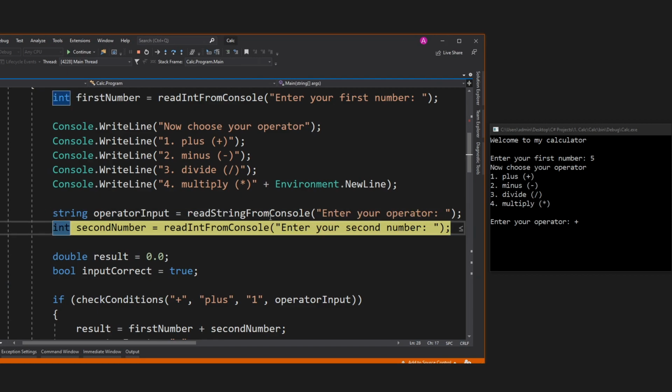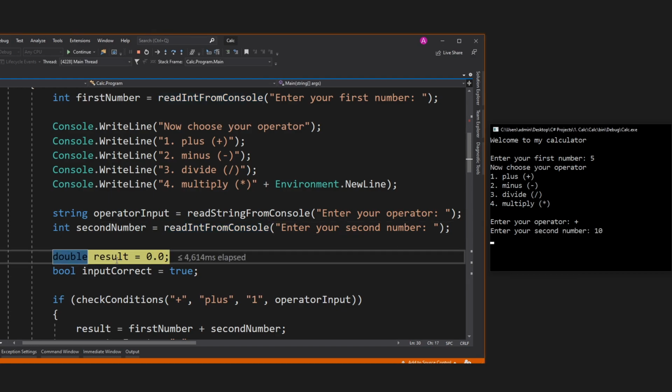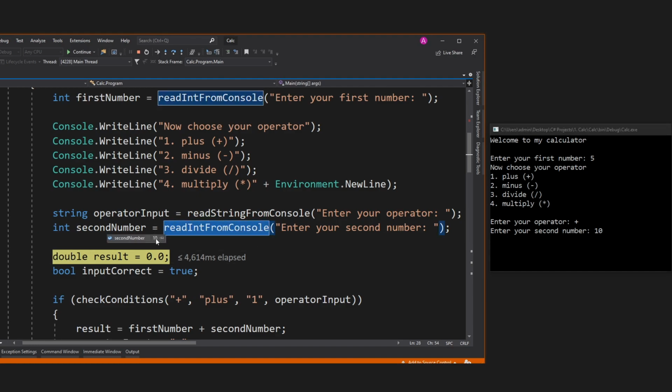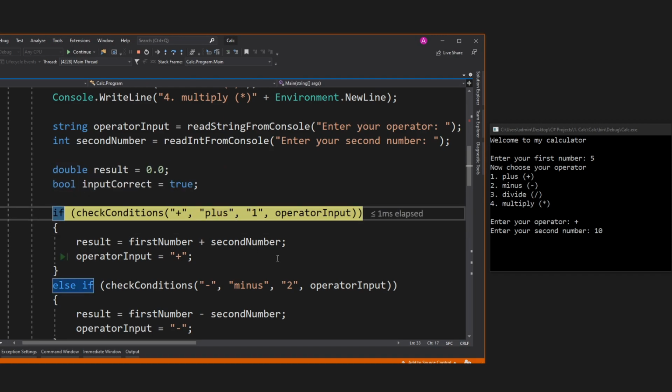So now if we step through to that, then you can see that the value here contains a plus because we contain the plus in here. And then the same thing goes for this number. So now it'll ask, enter your second number, and we can just say 10, and then because it stepped right over it, because I didn't step into it, it'll just return the value 10, and we can go through like this. So then now we can see what's going to happen.